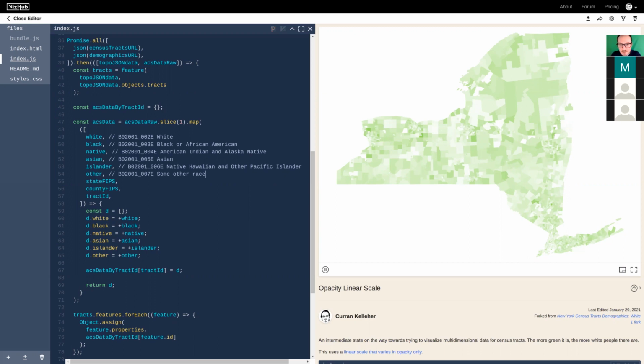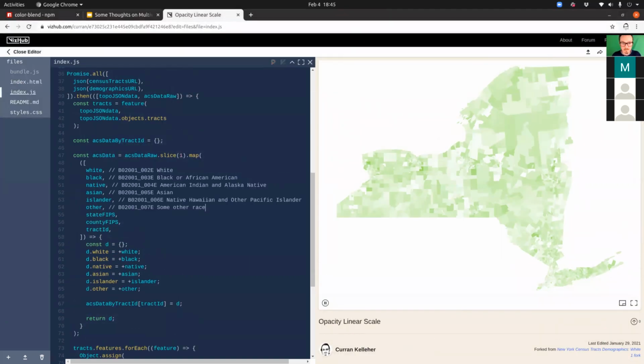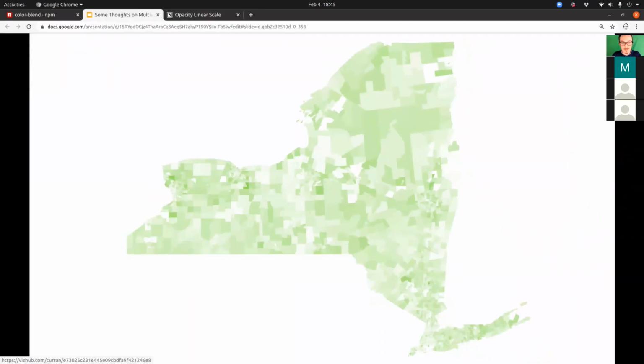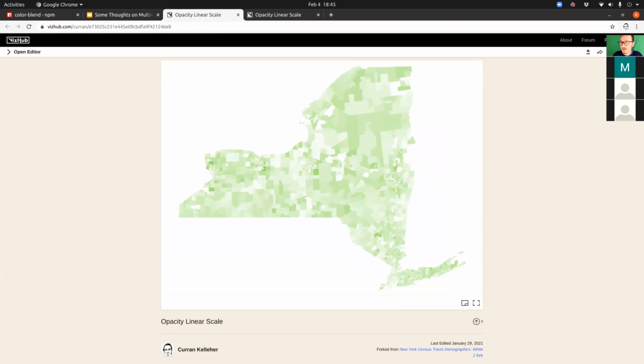Just a little bit of orientation about where this code came from. So this is inside of VizHub, by the way. And if any of you have the slides open, you can click through this link and get to the same editor. And then if you log in and click fork right here, you can follow along and edit the code with me. And I would encourage you to do that if you're up to it.